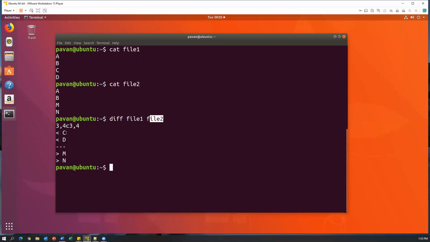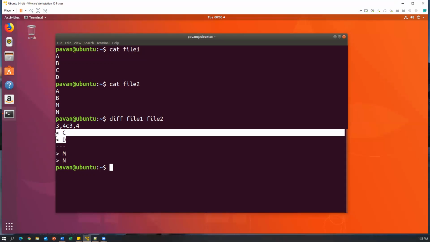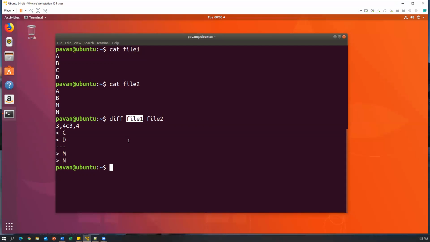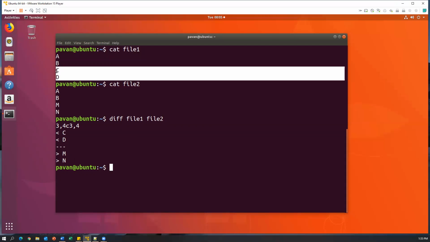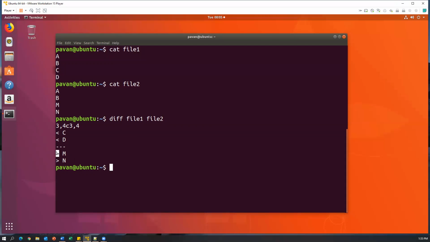So when I say less than c, less than d, it means these are the two additional lines which are there in the first file, which are not there in the second file. cd is not there in the second file. Now greater than represents the second file, and here mn belongs to the second file. So when I say greater than m, greater than n, these two belong to the second file, but are not there in the first file. So that's the meaning of less than and greater than.